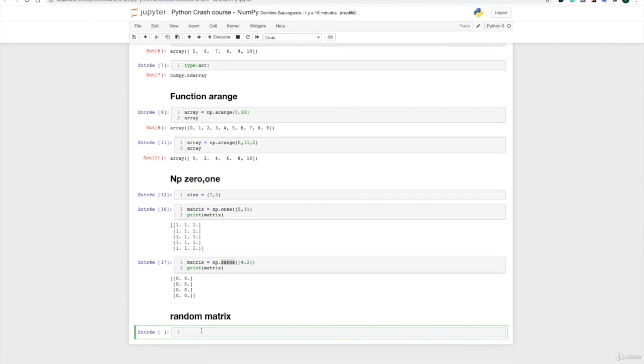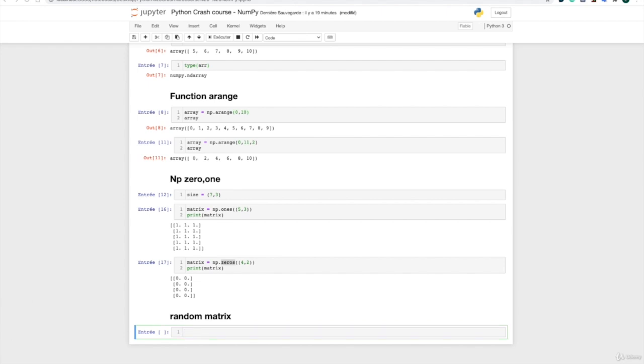You can need this type of matrix at any time. For instance, if you want to shuffle different data, mainly when you're doing machine learning, you very often want to shuffle your data in order, for instance, to separate between a training data set and a test data set. That's exactly what we are going to do here. We are going to create a random matrix by using NumPy. If you want to do that without NumPy, that can take you a while with Python, but with NumPy you will see that that's quite easy.